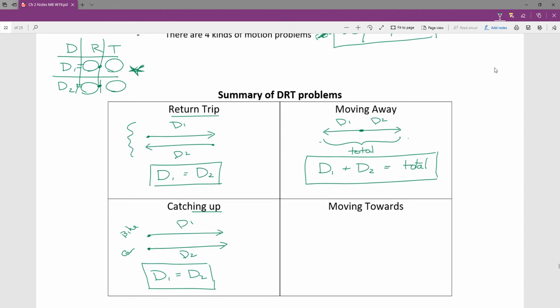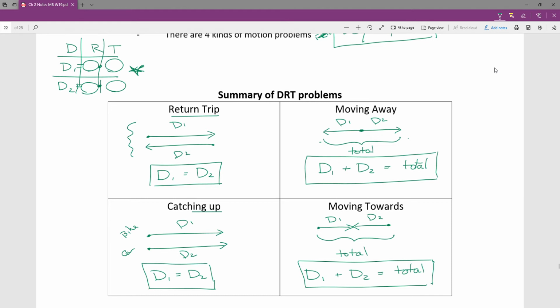So the moving towards, so this is you leaving Caslow, coming towards Nelson, going whatever speed, and this is your friend leaving Selmo, coming towards you. Again, this would be distance 1. Your friend could be distance 2. And again, there is a fixed distance between those two locations. And so this total of them coming towards would give me a framework where distance 1 and distance 2 added together would give me a total.